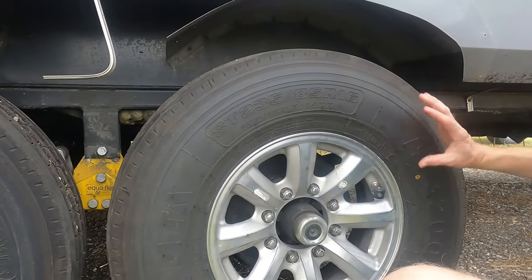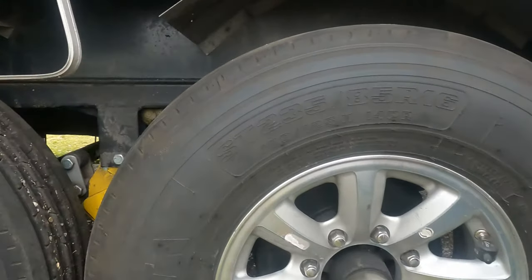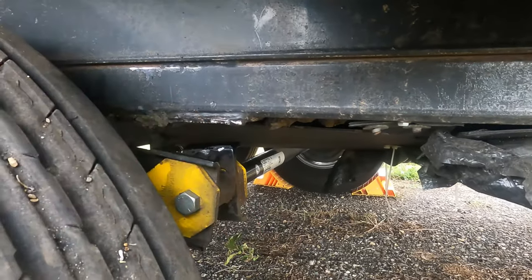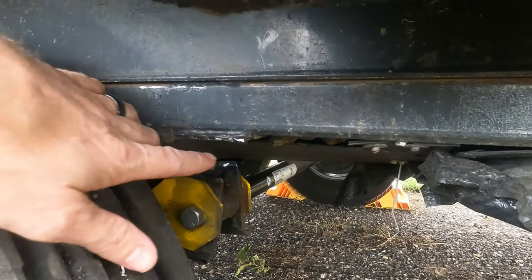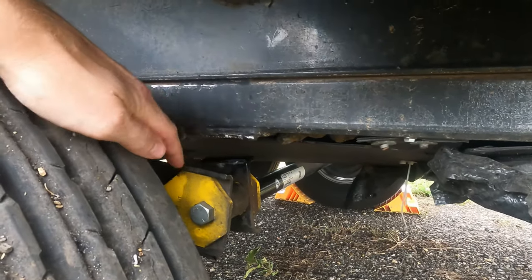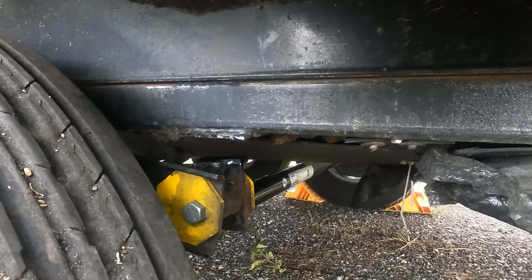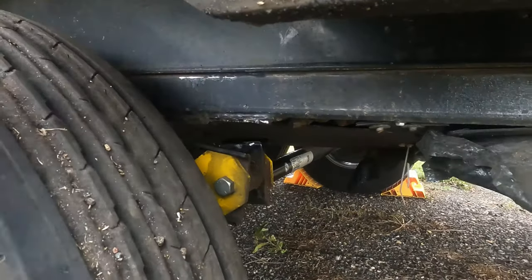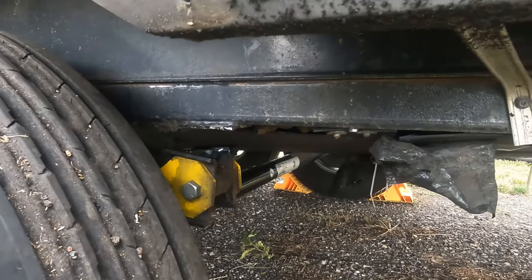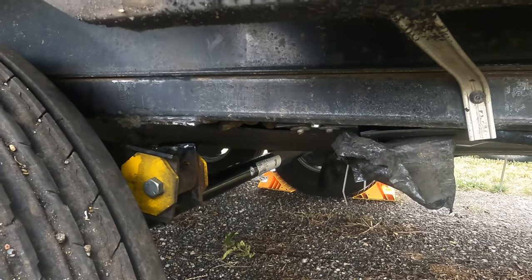If we take a look at these tires you can see how worn that tread is — it's because both of these tires were touching. This whole axle shifted forward and was rubbing against the front one. Now why did that happen? The spring hanger here came disconnected from the frame. The weld is still intact, but the bracket itself actually failed. It is a Saturday, so finding a shop that's open and mobile — because we cannot move this right now — was challenging. Tom's Towing set something up so that we could limp this off of the road and get us off the freeway last night.